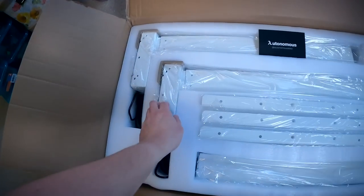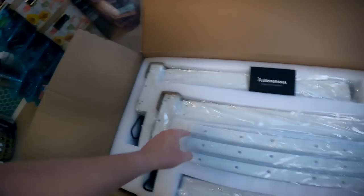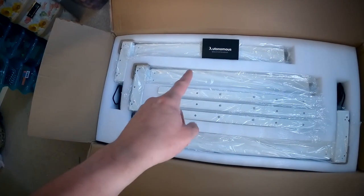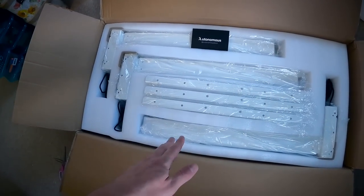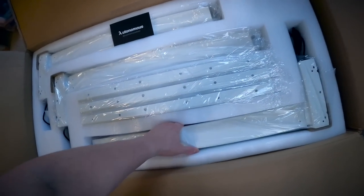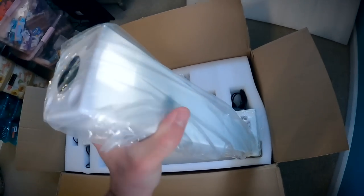So nice. So we have the two motors over here, which are very heavy. Actually, no, wait. Oh yeah, three motors. I'm just used to my rectangular smart desk. Which is funny, because I have the same desk. It's just been a while since I built it. That is a scary angle. Anyway, we get three motors. That's right, three motors, which is pretty incredible if you think about it. Three motors to drive a single desk. This thing is a work of art.